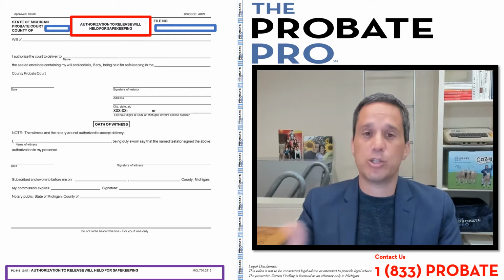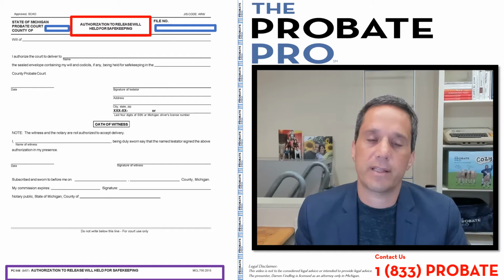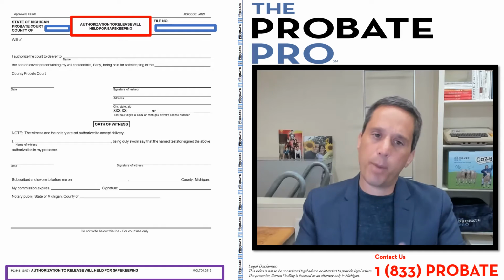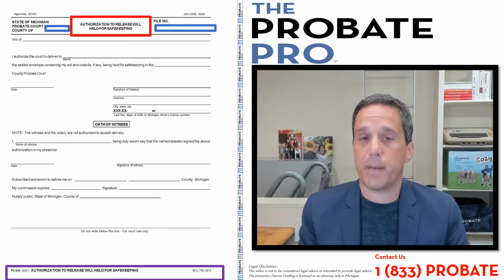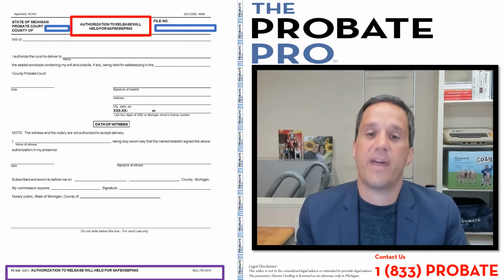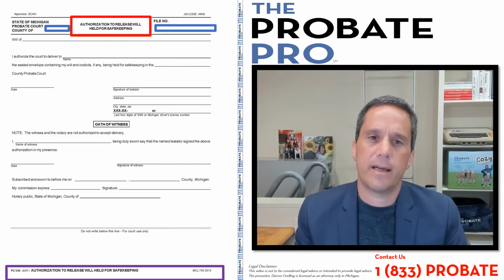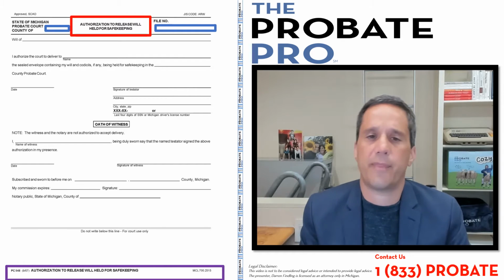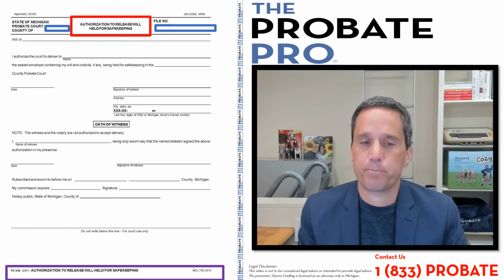Otherwise, if a stranger went down, for example, to the probate court and said, I'd like to release the will during the lifetime of an individual, the court would deny them that right. Now, post-death, there are ways to get the will. By presenting a death certificate, the court will provide that will, and that will does become public record. So again, some information that is really relevant about whether you even want to store your will at the probate court, whether you want that to be available for public record.